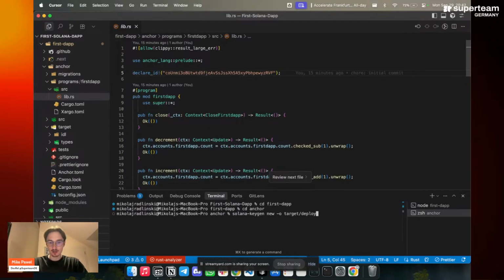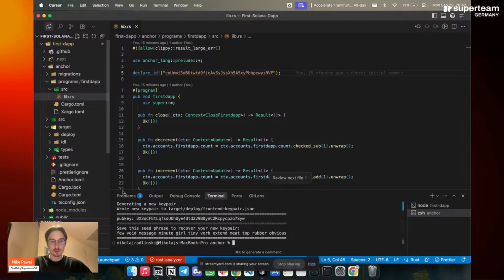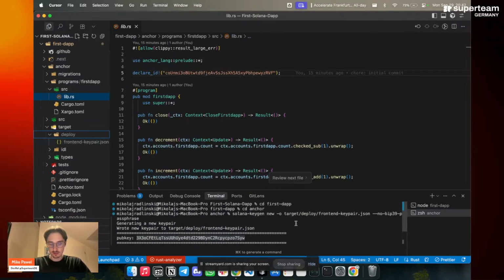Now let's go to target/deploy/frontend-keypair.json. And now we don't want to have any passkeys, so we omit this as well by typing --no-bip39-passphrase. If everything worked, we have the public key here, and on the target there is the frontend.